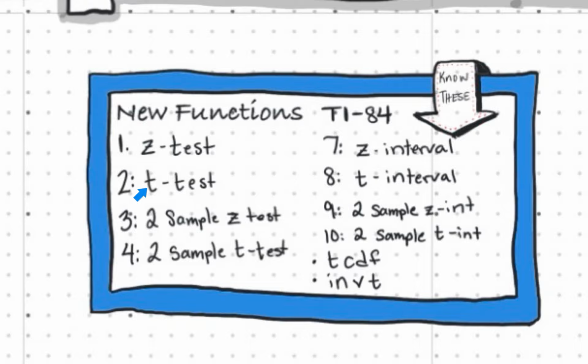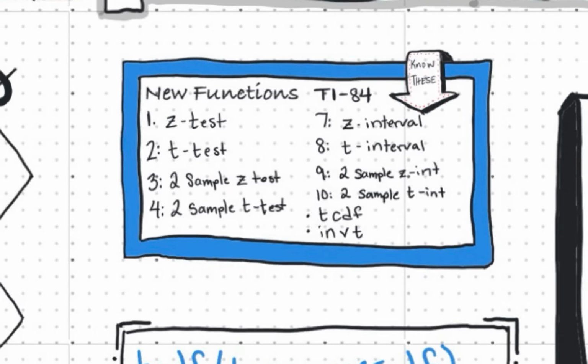On the other hand, the t-test, the t-interval, the two-sample t-test, and the two-sample t-interval are exactly like the one prop z-test, two prop z-tests, and intervals, right? They're exactly the same. It's just that they're quantitative. And so we'll use those when we get to quantitative things. It is a single test for a single sample, for two samples, and then, of course, the intervals that go along with them. TCDF and inverse T are exactly like you think they are. TCDF is just like normal CDF, and inverse T is just like inverse norm.